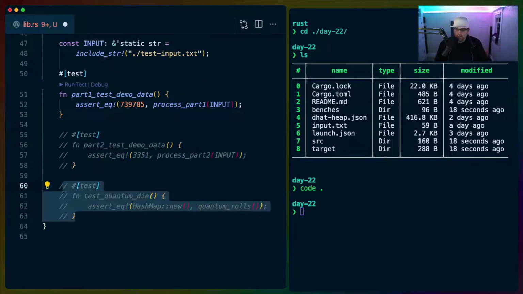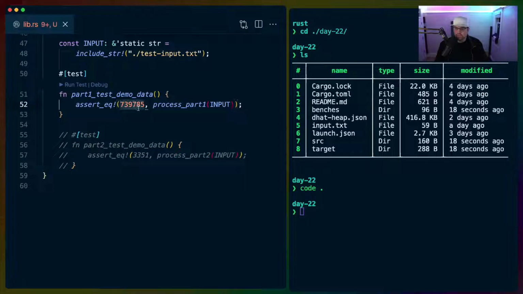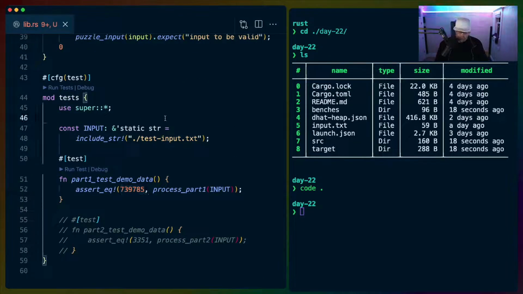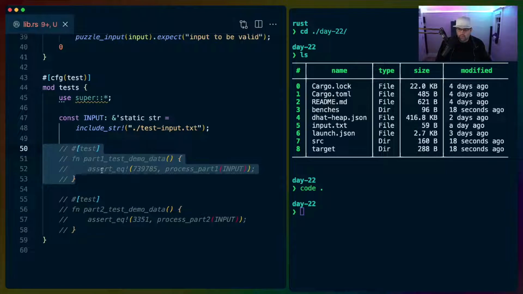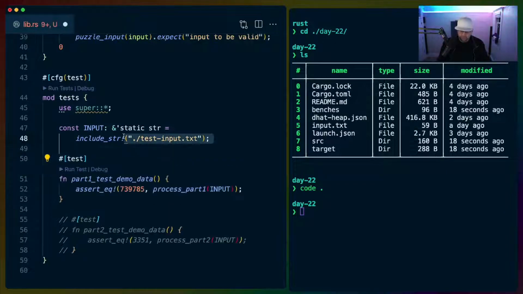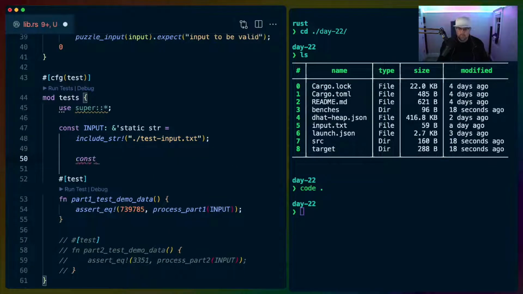Get rid of that. Write a test. This isn't going to be like the test input, so maybe we just do const input.